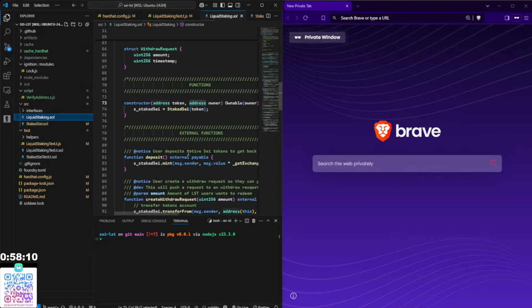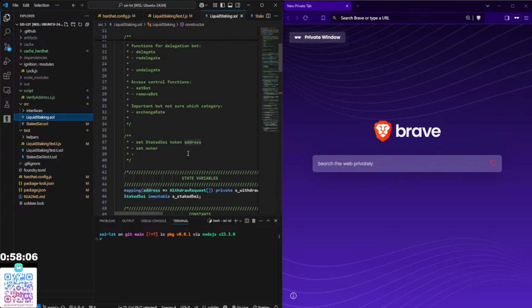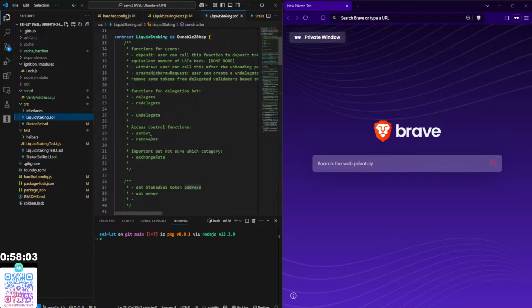So instead, we are going to work on access control and delegation functions, because that's simple compared to the issue of running our fork test on our local node.